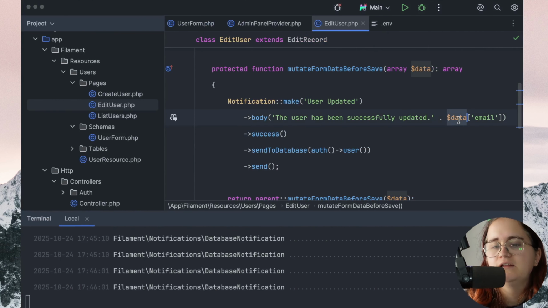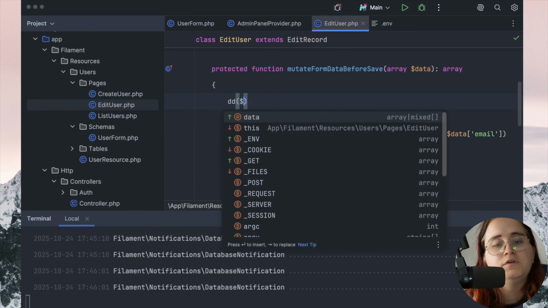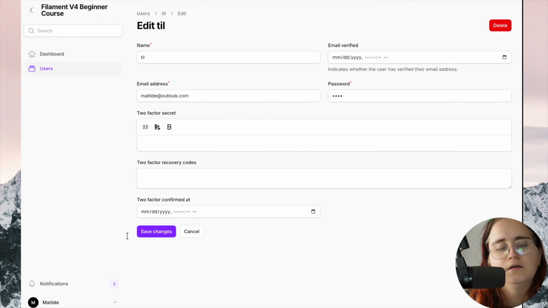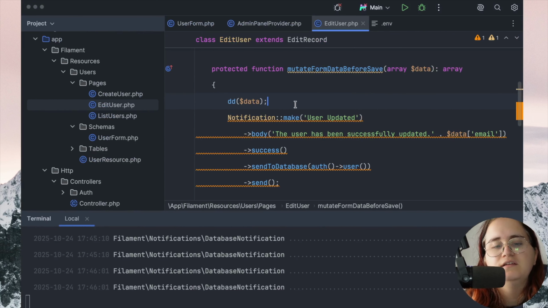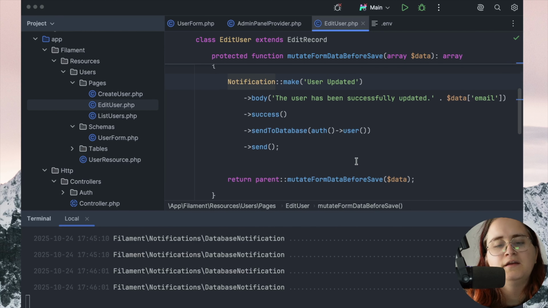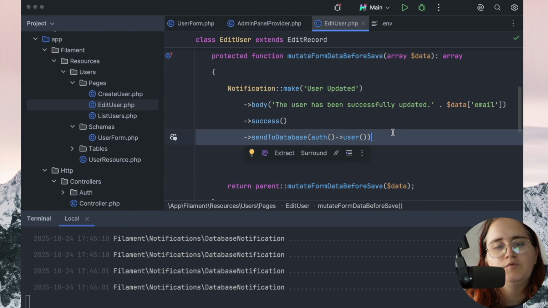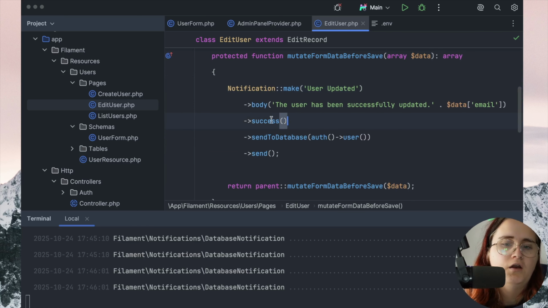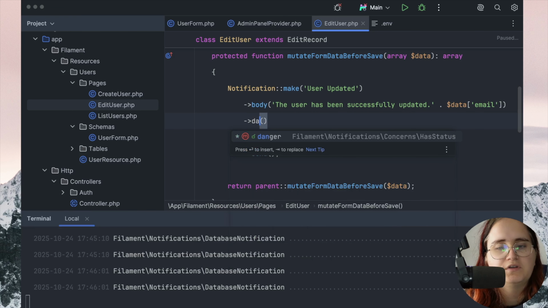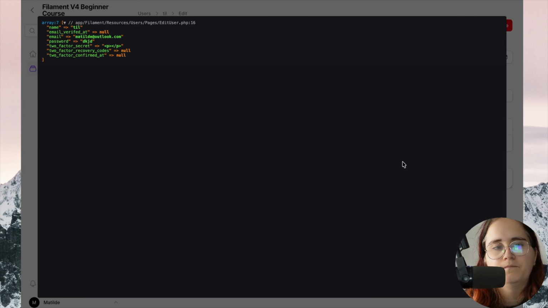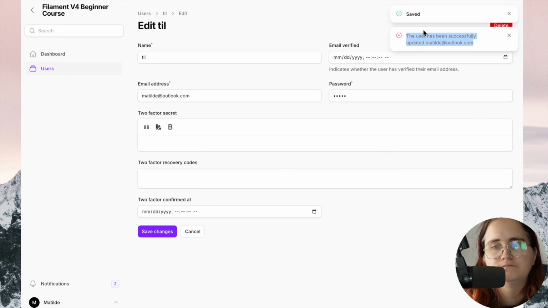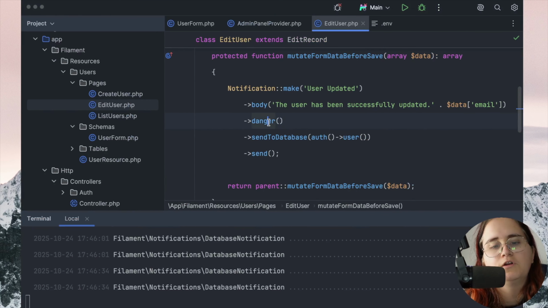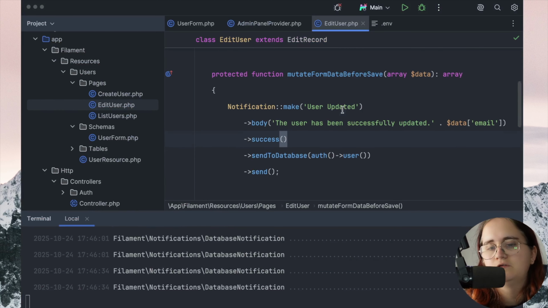We can essentially get any of the data. And if you're wondering what data we get through, we can dive dump on that. You can see we have basically the data we get in the form field. That's it. It's basically just that. There's nothing special going on here. We can get rid of this, then it doesn't store in the database. We're also able to change this to, for example, a danger, and we could say, you see this like that. We can also change this to a warning, but let's just leave it as success for now.